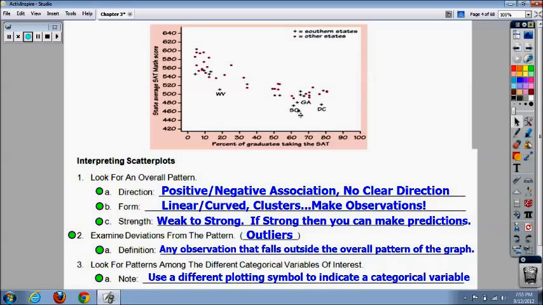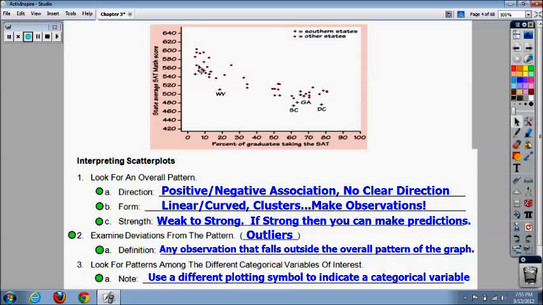One thing I want you to notice is, look at how many more graduates in these southern states take the SAT. This means that not only are your smart kids taking the SAT, but really any college-bound student is probably taking the SAT. So this includes the people who aren't at the top of the class, but still would like to apply for colleges. So their scores get knocked down.